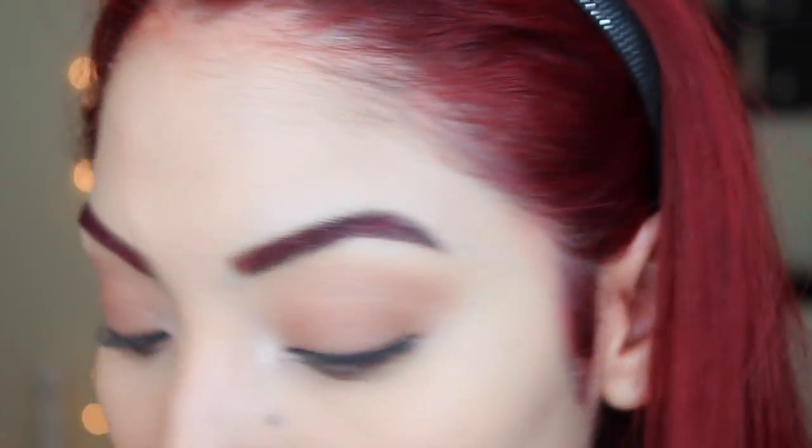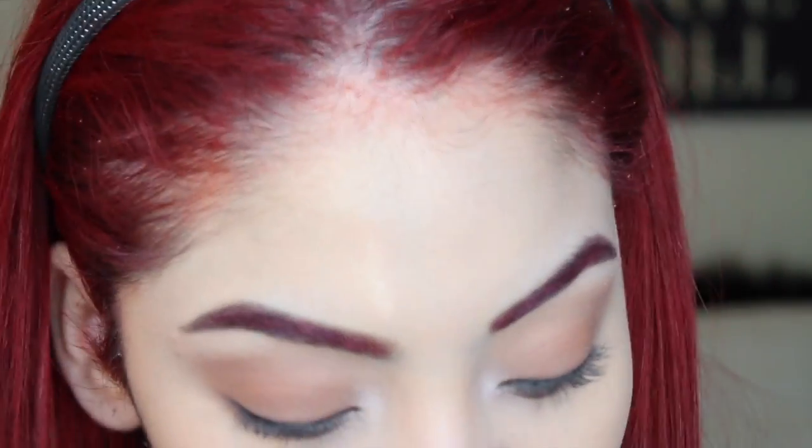I'm going to take the black duo glue. These eyelashes are sky high, so they're pretty dramatic. This isn't going to be for everyone. You can just opt for mascara if you choose to do this look, but I feel like being pretty dramatic today. And I'm getting into lashes because I used to hate them, but I'm warming up to them. Just blowing on it to speed up the process.